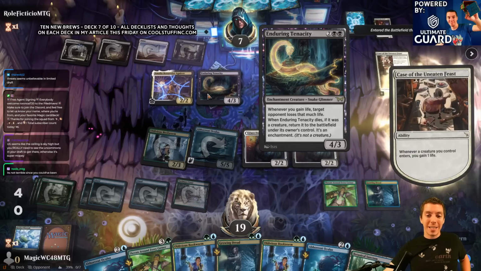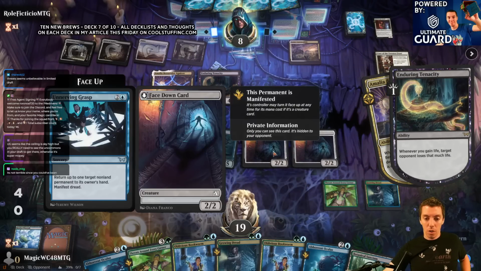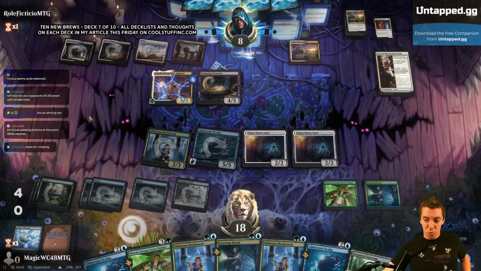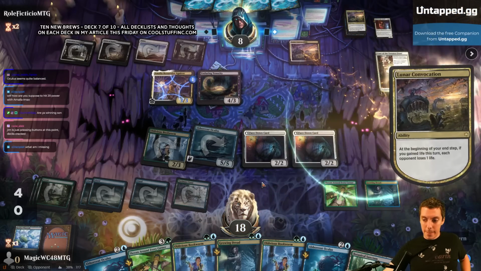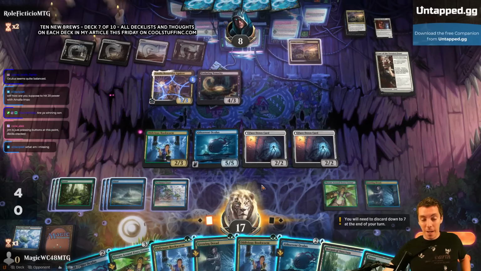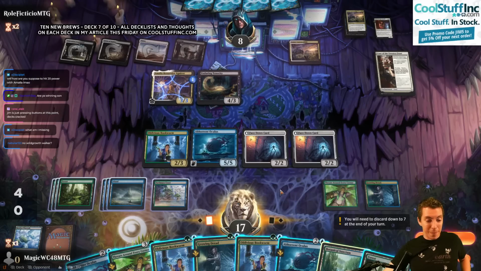Here's Enduring Tenacity. When you gain life, your opponent loses that much life. So, I think that's fine. Just pressing buttons, yeah. Highest posted 20 power with Amalia. She got banned in Pioneer. There's a loop with Explore stuff, but she keeps gaining life, you know?